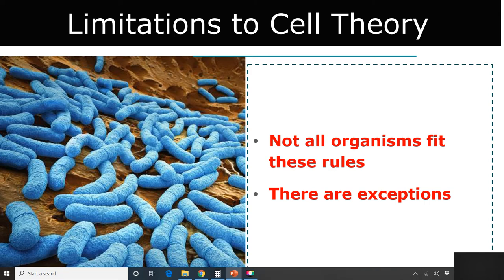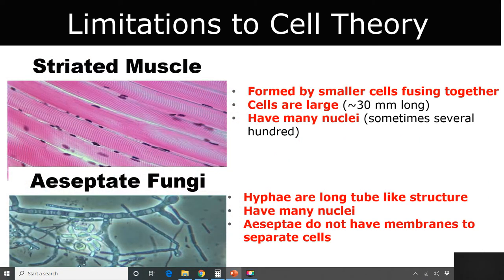So that's how cells normally work, but I just told you those rules because there are some cells that are going to break them. There are a couple of exceptions. I said at the top that all cells have membranes. Some things like the muscle in your body, the striated muscle, are formed by smaller cells fusing together. So instead of having one nucleus in a cell, it's got many, even hundreds. And even though I just told you that most cells have a limit on how big they are, these cells are quite large.